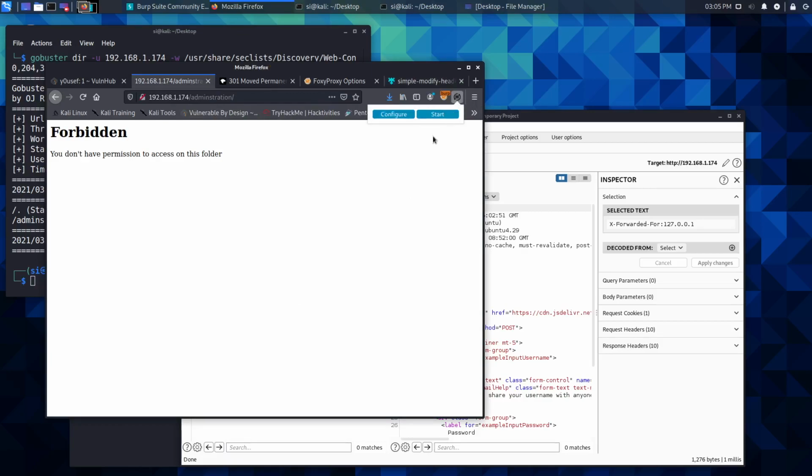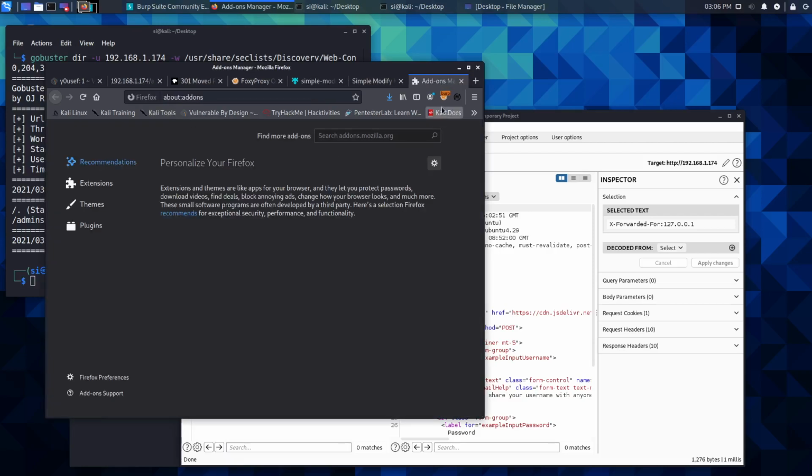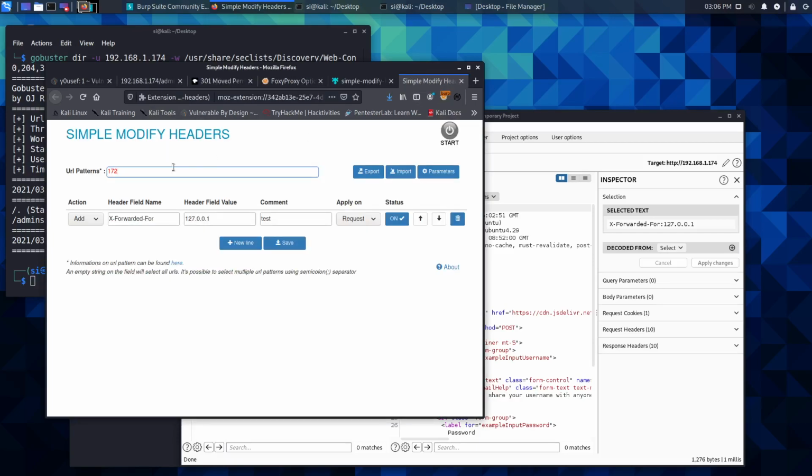So, configure. Okay. On request, yeah. URL patterns once, oops, HTTP 192.168.1.174.